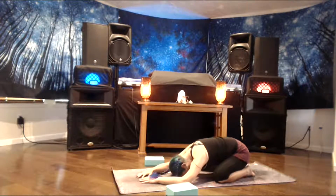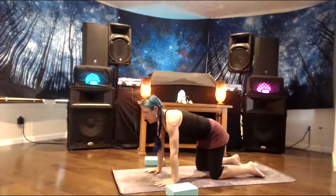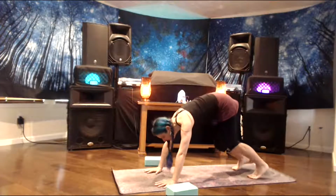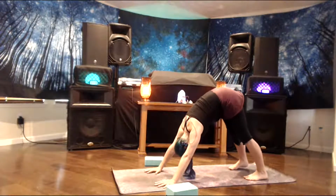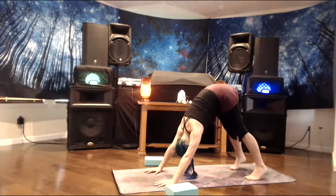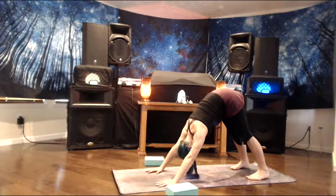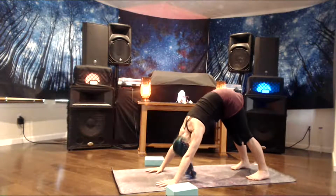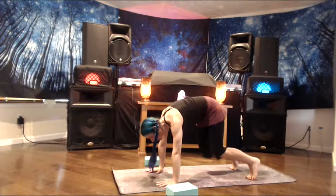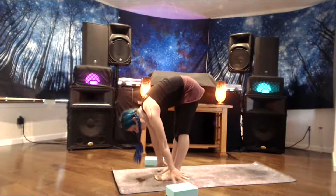On your next inhale, lift your chest up to hands and knees, tabletop. Exhale, tucking the toes under, lift the hips up to downward facing dog. Bend your knees, look to your hands, take a big breath in. Exhale, hop or step right between the hands, forward fold.